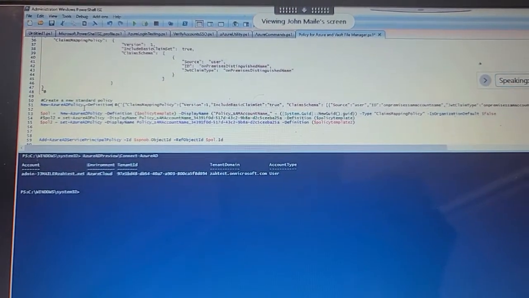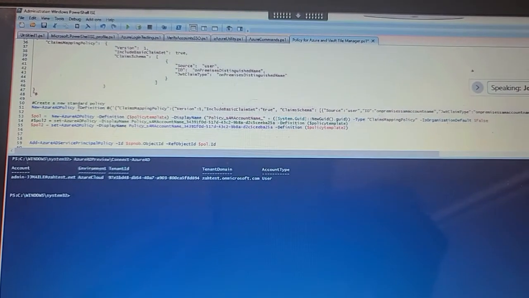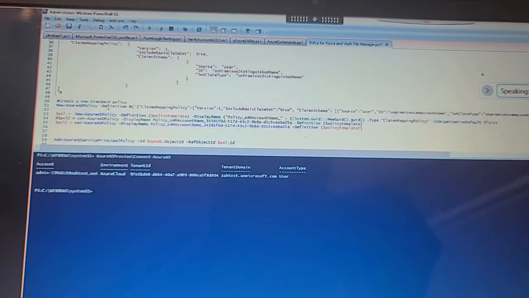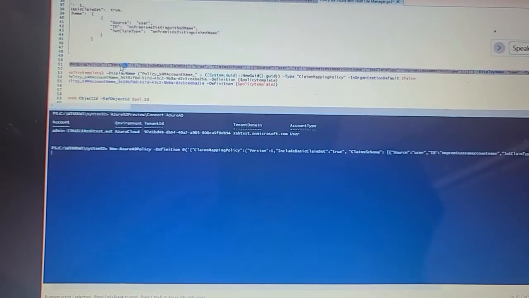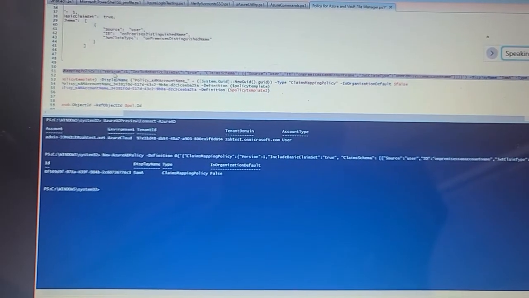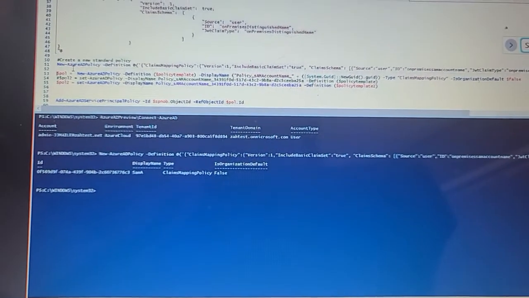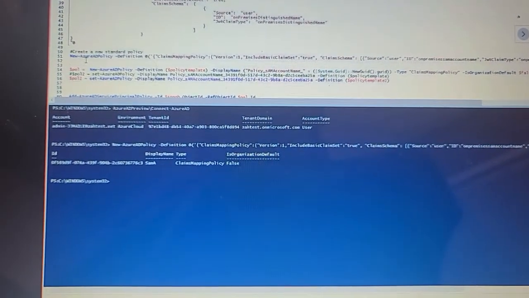So when I create this, is this going to return an object ID? Yes. And I'm going to have to record that, right? So yeah, we'll execute that. And for my notes, this creates the policy.